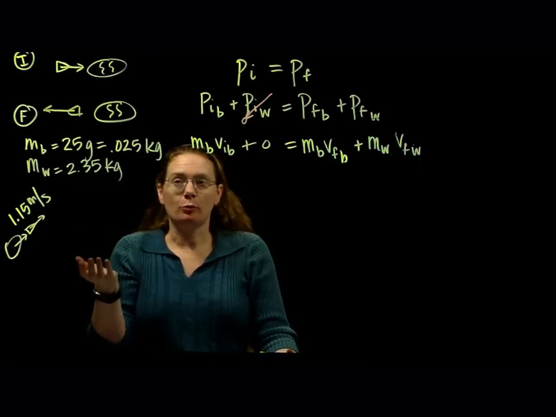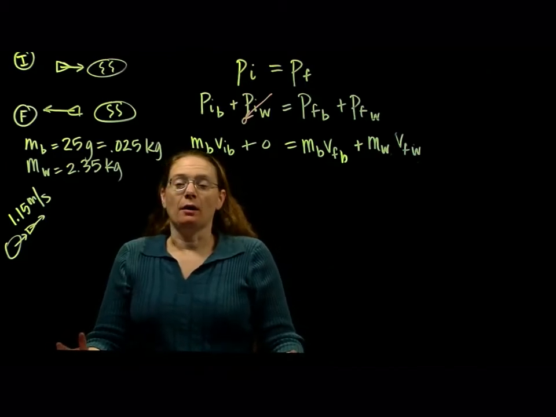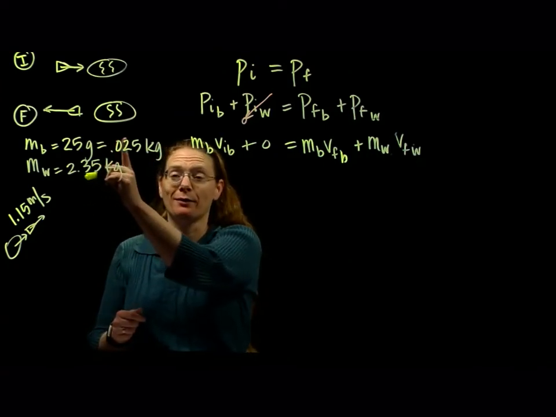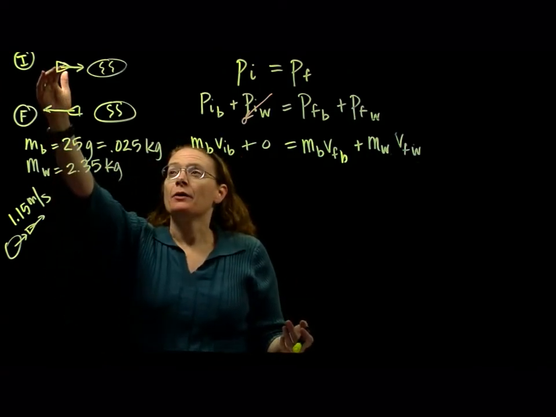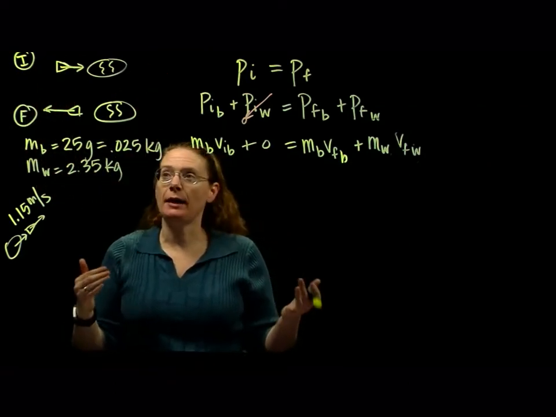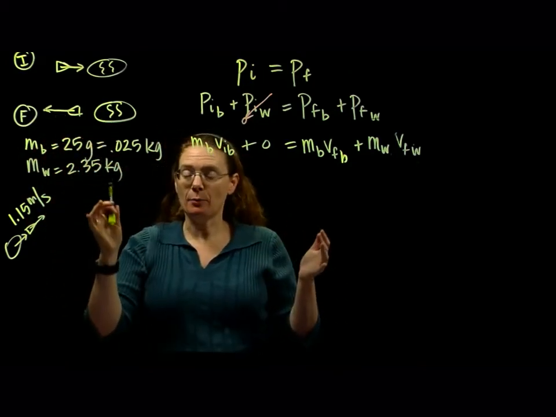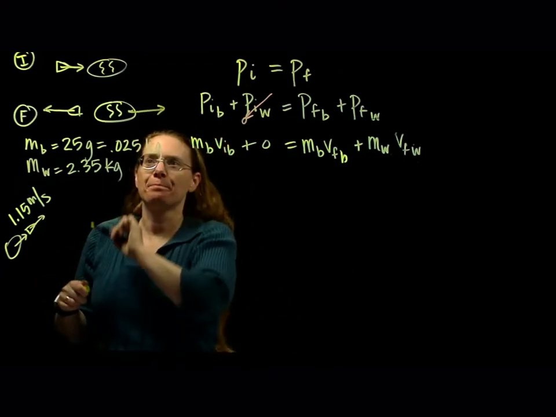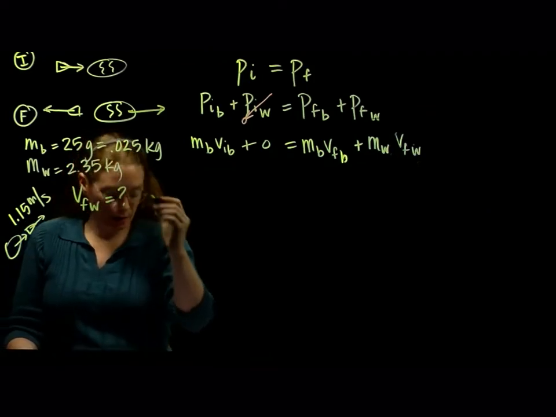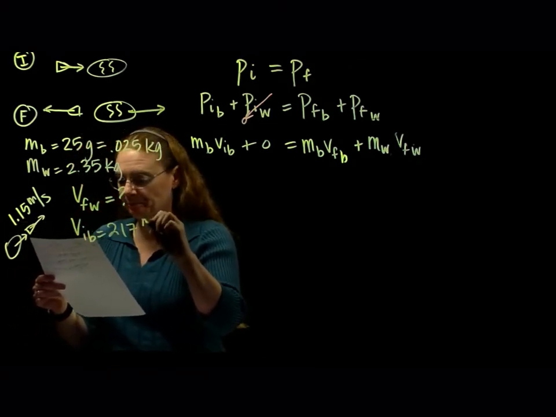Here's where we make a good prediction based on just being reasonable about it, and then let the math tell us if we are right. So I'm making a pretty darn good guess that the watermelon's going this way. It has to. The total momentum that we started with was going to the right, which means the total momentum at the end has to be going to the right. This has momentum to the left. So if we end up with total momentum to the right, this better be going to the right. And we want to know what that final velocity of the watermelon is. And we're given that the initial speed of the bullet was 217 again.